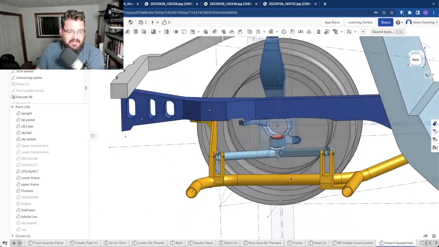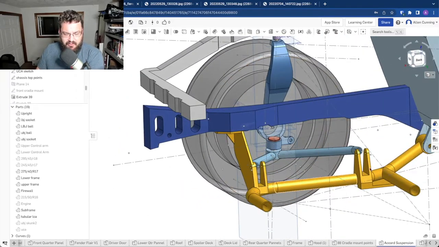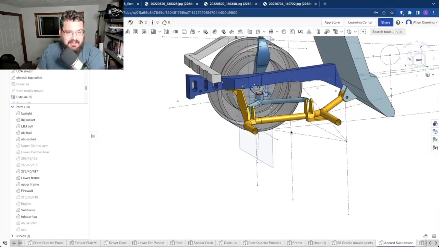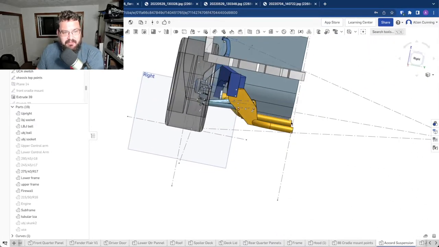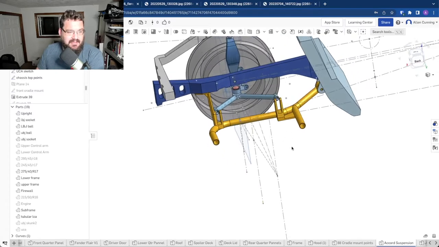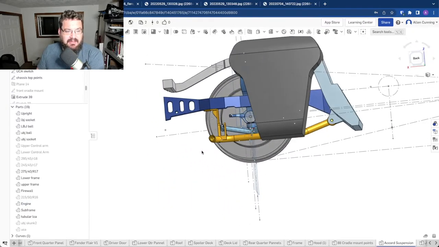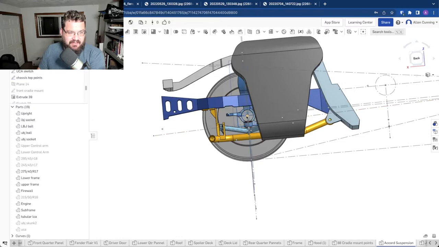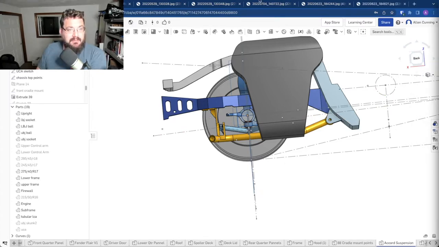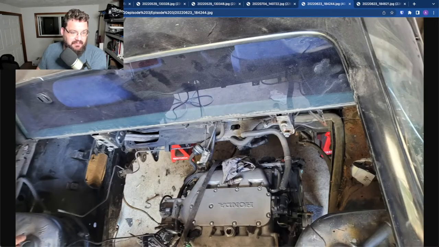Before I go full send and start building this, I need to figure out where the engine is in relation to this. I did some super duper quick measurements and was seeing that I might have a little bit of conflict on engine location, and this was just based off of axle centerline. However, when I put the engine in the Fiero, so here are pictures of the Fiero just with the engine rolled underneath in the engine bay to make sure it fit.